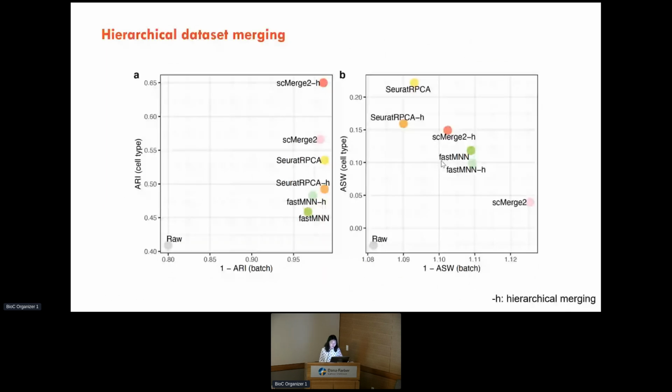And these are some of the benchmark results in our paper. We can see that compared to the old scMerge, and scMerge2 without the hierarchical merging, scMerge2 hierarchical will perform better.